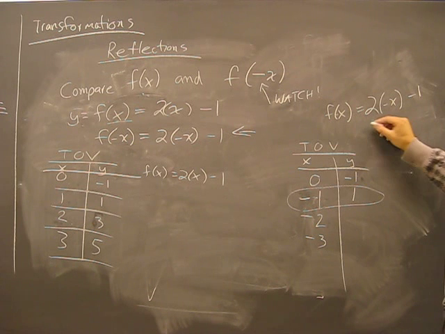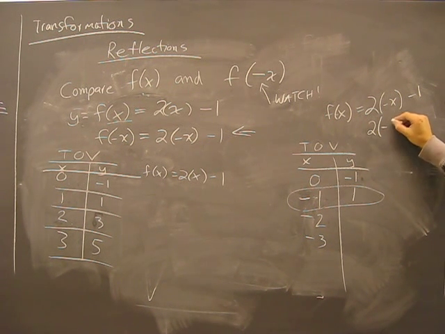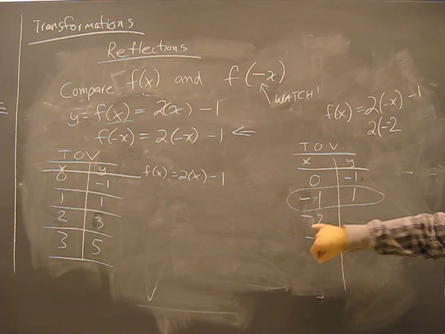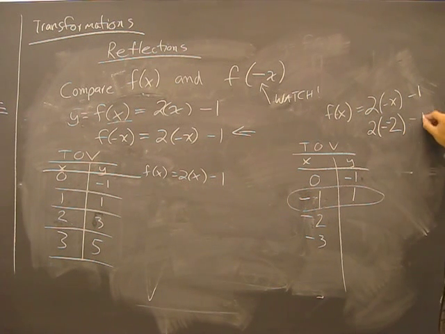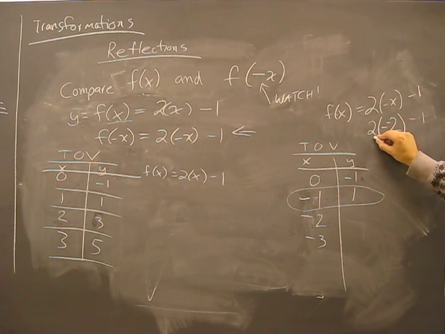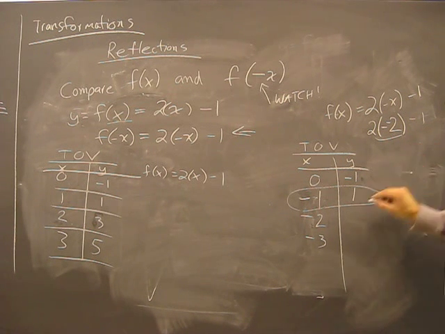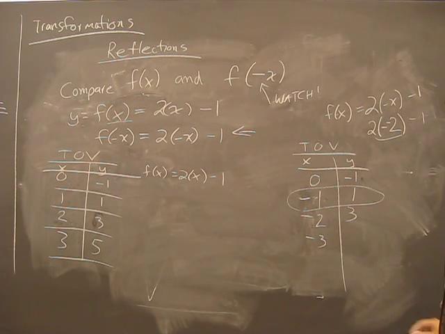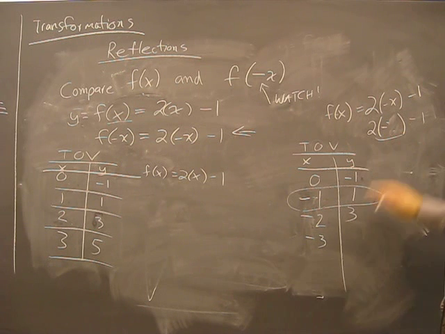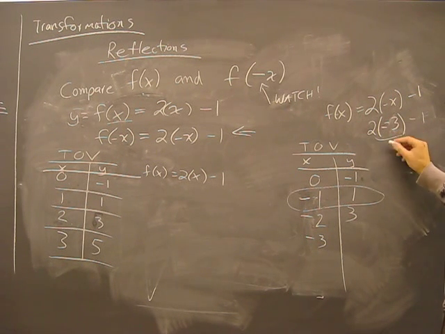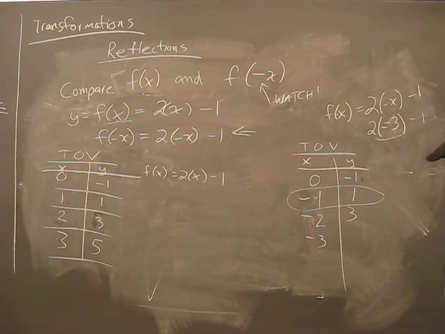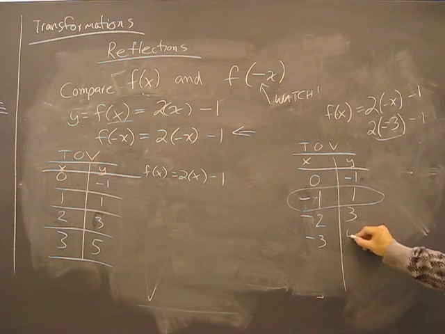Let's put a negative two there. Two, subtract, negative, minus two, because it's minus two. Then we get, this is four, minus one, we get three. And then if we put a minus three in there, that's positive three, it comes out to be. So, six minus one is five.